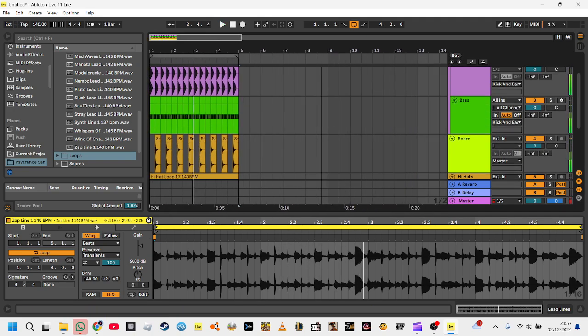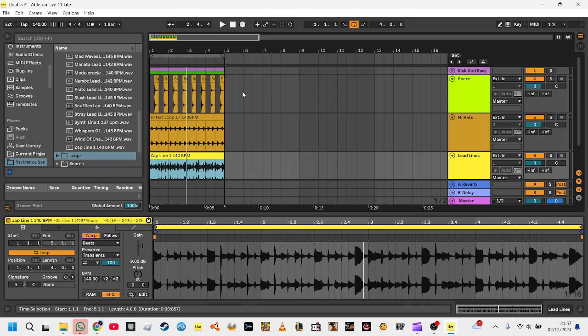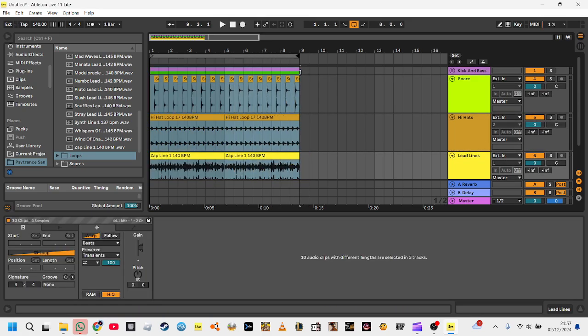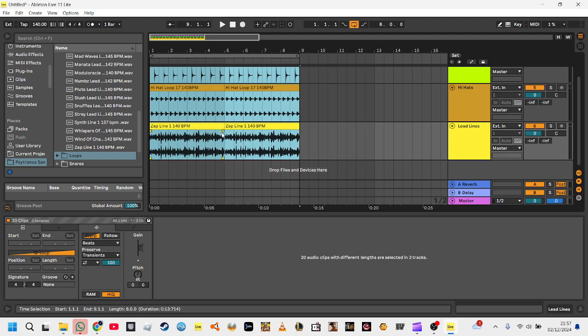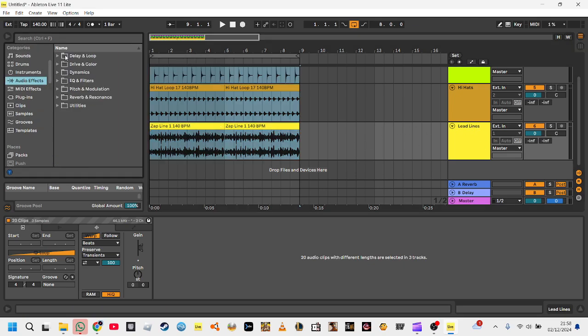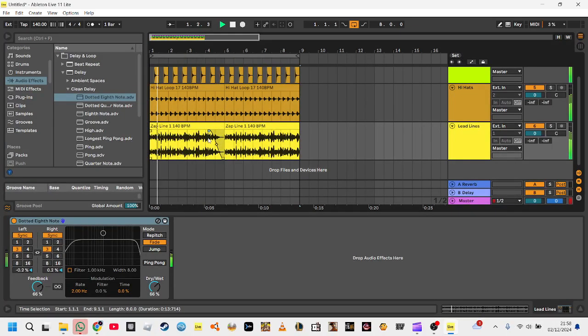And if you want cooler effects, for example, like echo, because the synth does sound cool with echo. So just Control D it, and I'm going to loop it again. You don't have to. So I'm going to go into audio effects, go into delay and loop, clean delay, and dotted H note. This is what I recommend. You don't have to. It's just the coolest sounding. So you fade out a little bit towards the end. As you can hear, it's already got like echo.